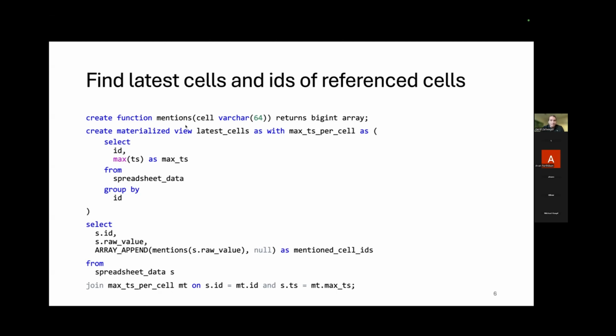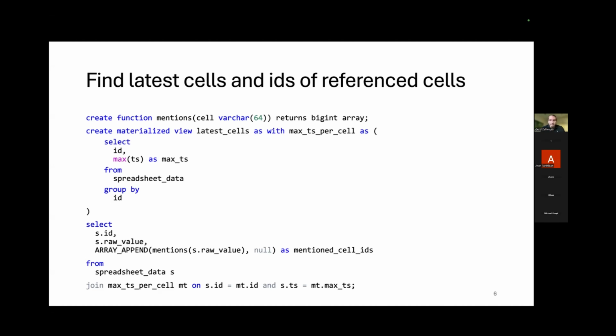What mentions really does is it tries to parse the references from the formulas and give us an array of references, meaning cell IDs, and return this as an array. This is something we can conveniently express in Rust, because it would probably be hard to parse arbitrary Excel formulas in SQL, so we can use Rust to do that for us very easily.